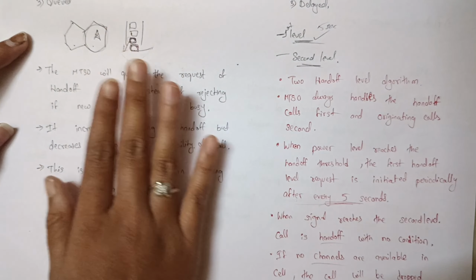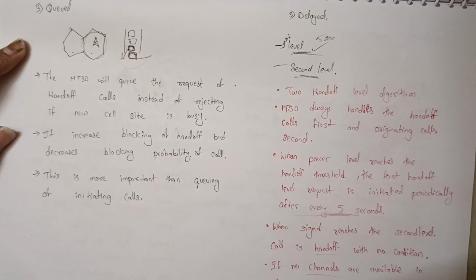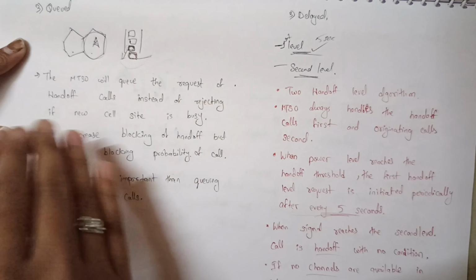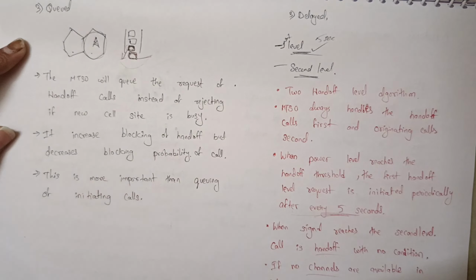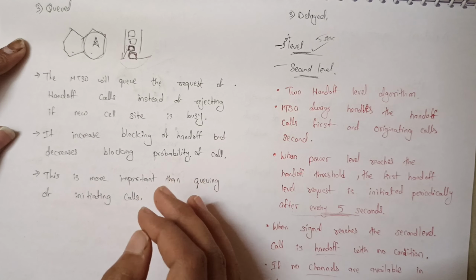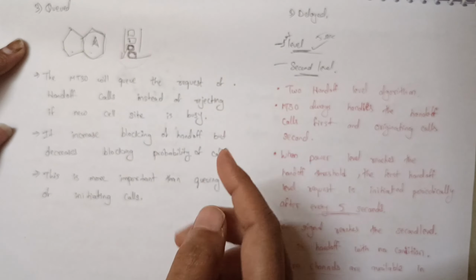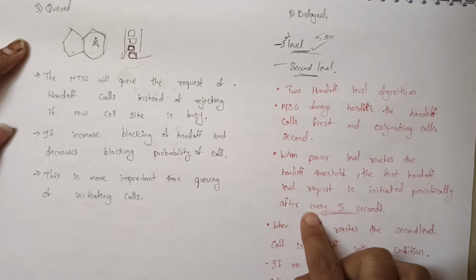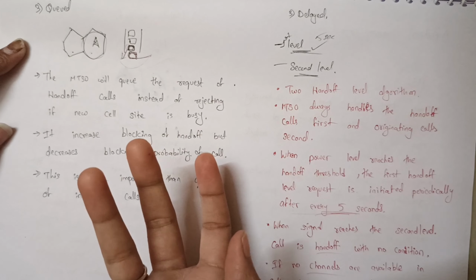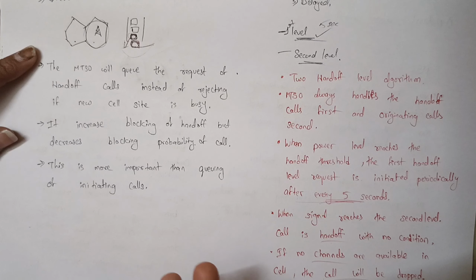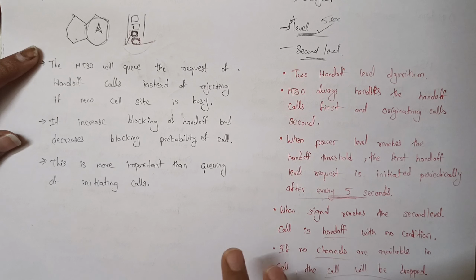Now let's move on to queued and delayed handoff. In queued handoff, instead of rejecting the call, the MSC puts it into a queue, and after each request is satisfied, it removes it and allocates a new channel for that conversation. In delayed handoff, there are two levels. In the first level it checks every 5 seconds whether a channel is available for handoff, and in the second level it goes for handoff without asking, and if there is no channel available, the call will be dropped.